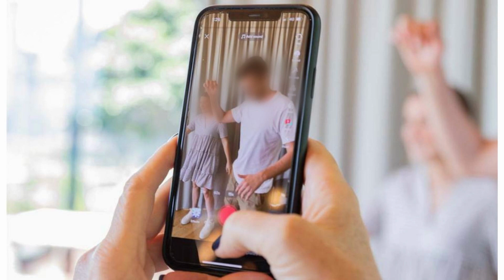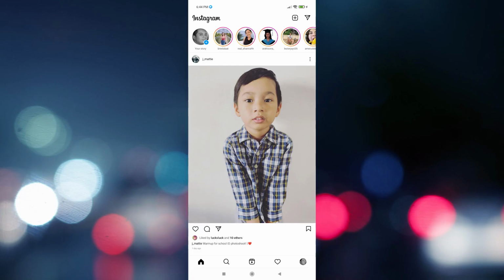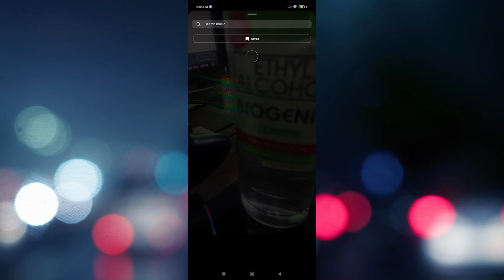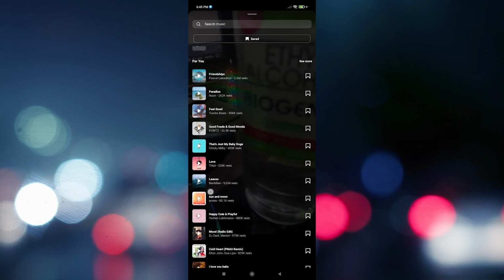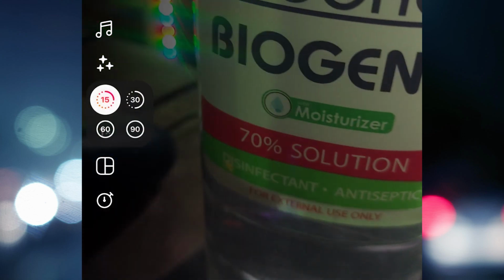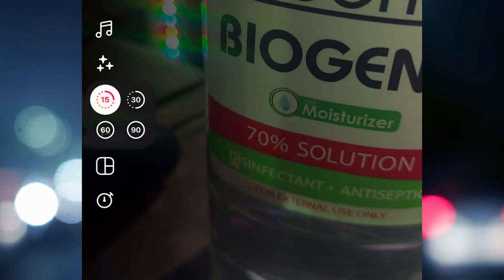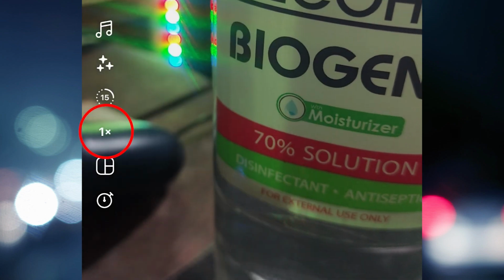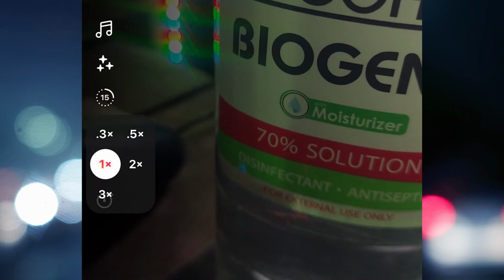Instagram Reels can be made in the Reels tab or with the Instagram app button. To create new reels, simply tap the camera icon on the top right of the screen. Then you will be introduced to the edit mode of your reel. This consists of a button to add music from the Instagram music library, a button to change your duration, the speed of your reel, the layout, and the timer.